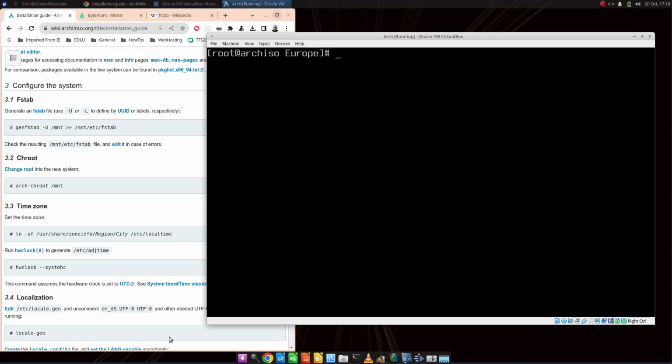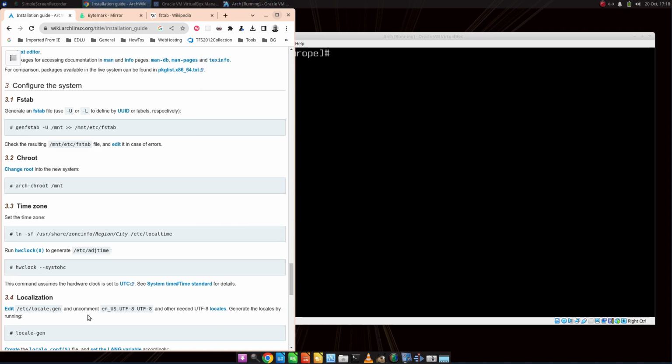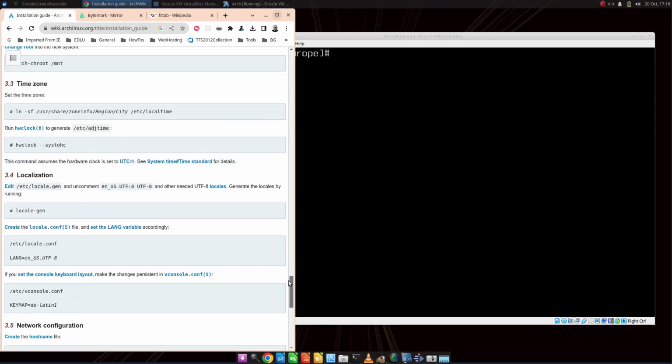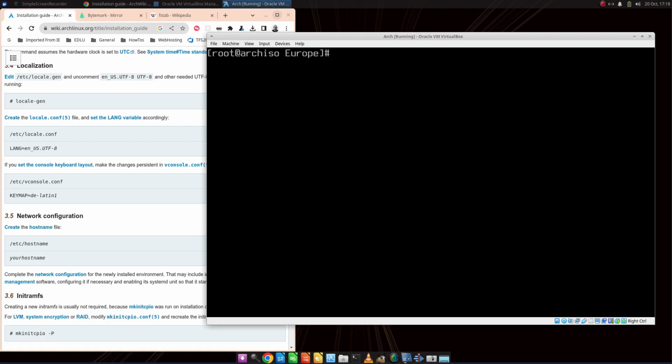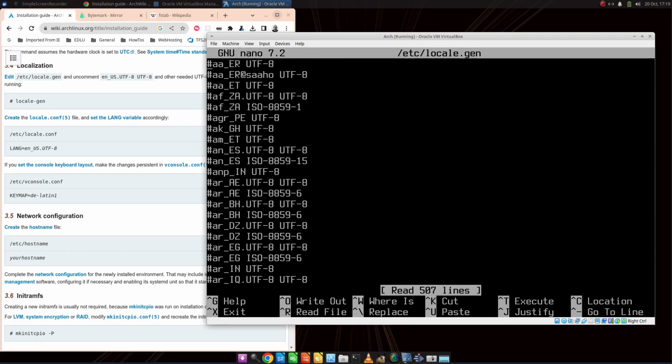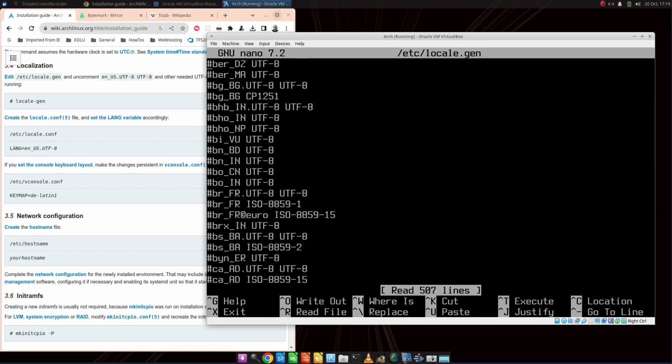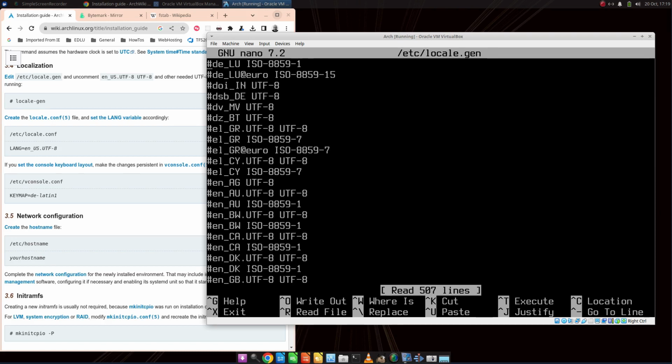Now it says here about editing the locale.gen file. You can zoom this up to the top now. So this is why I installed nano. So nano /etc/locale.gen, and you need to uncomment where you are.